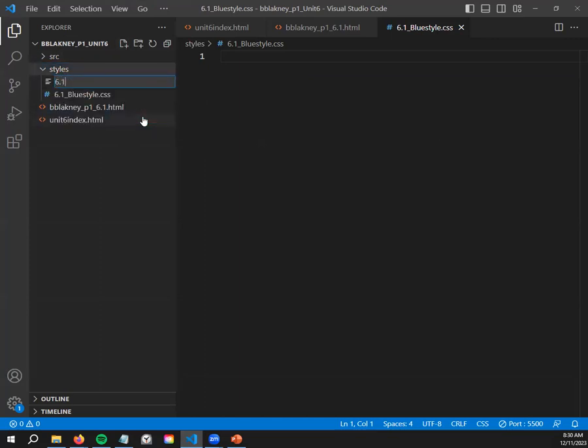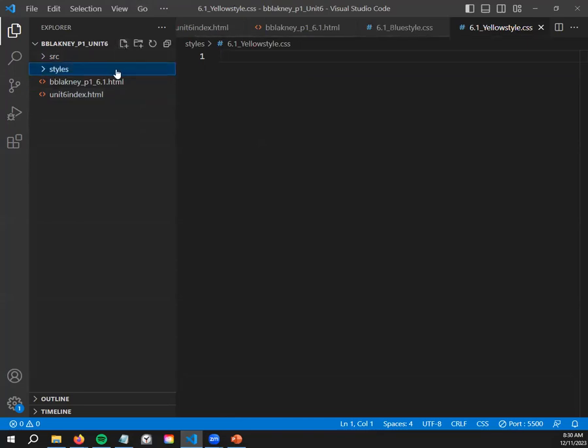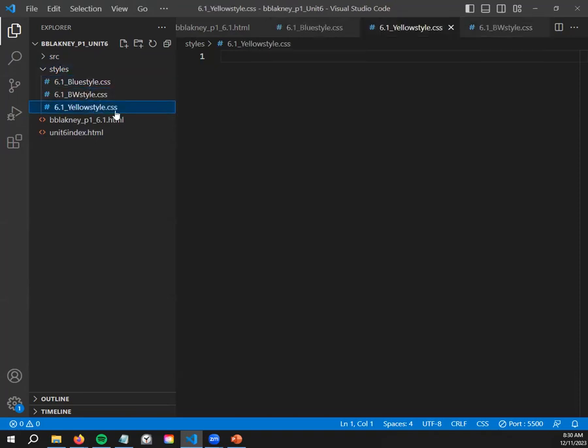So next is going to be 6.1_yellow_style.css. And then my third and final style sheet for this first exercise is going to be 6.1_BW_style.css, for black and white. So we've created 3 blank style sheets inside of the root here.